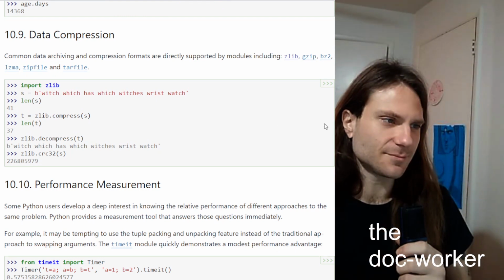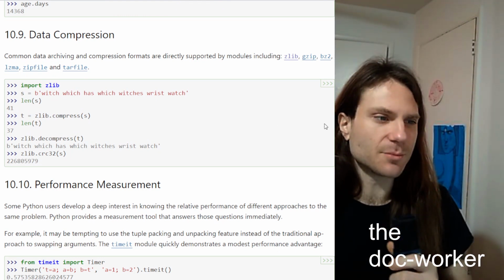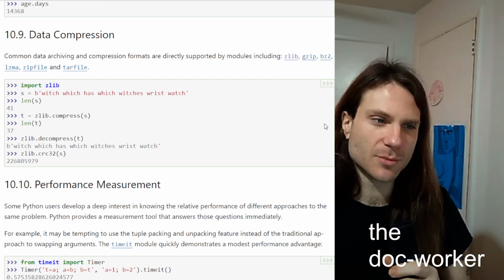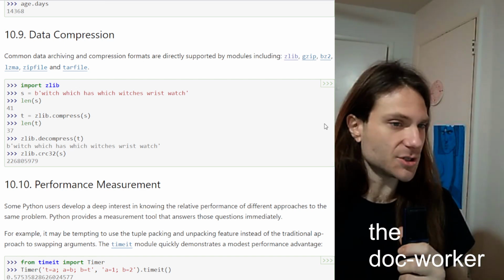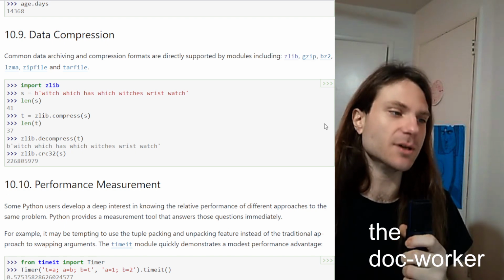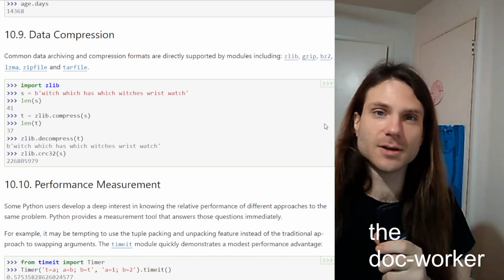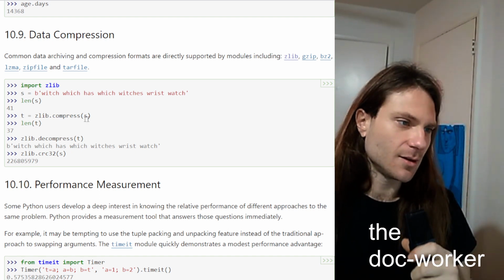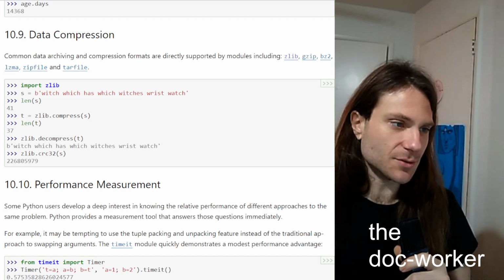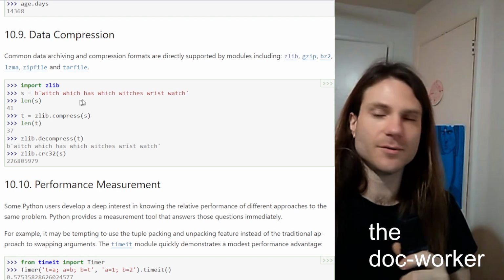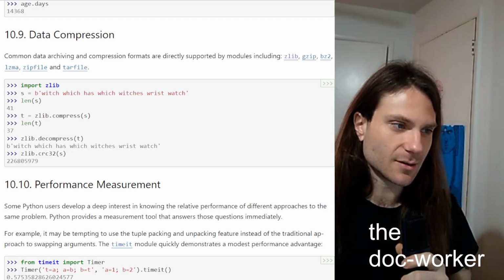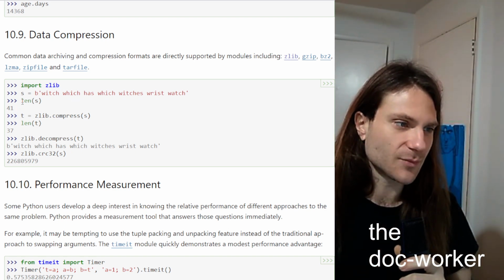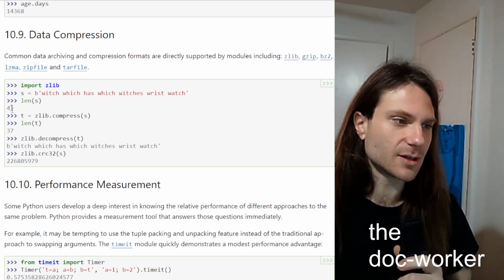Data compression. Common data archiving and compression formats are directly supported by modules including zlib, gzip, bz2, lzma, zipfile, and tarfile. Import zlib. We can set s equal to a string with b in front of it, sort of like an f-string, and this would mean when you check the length of s, we get 41.